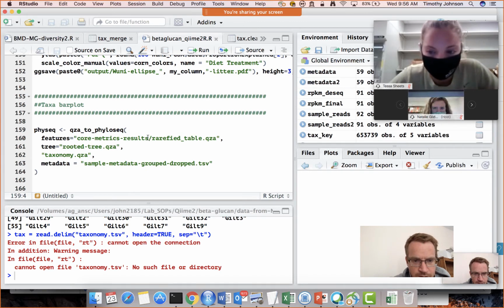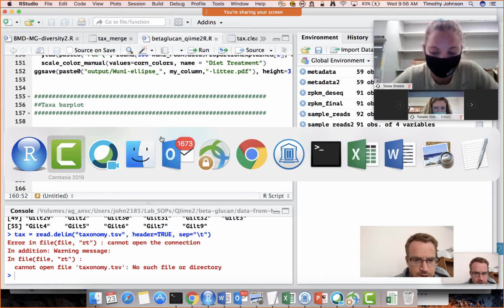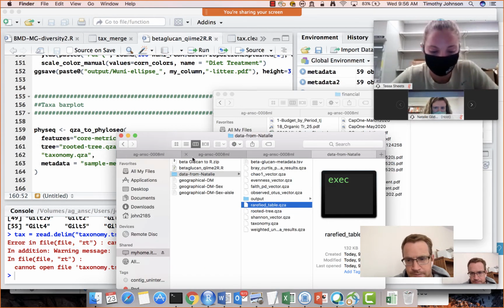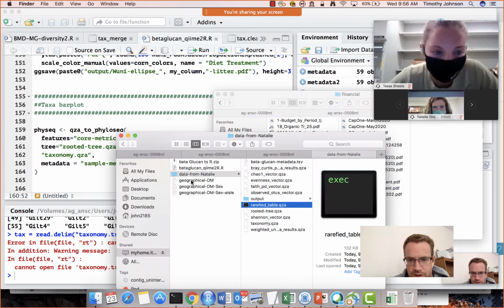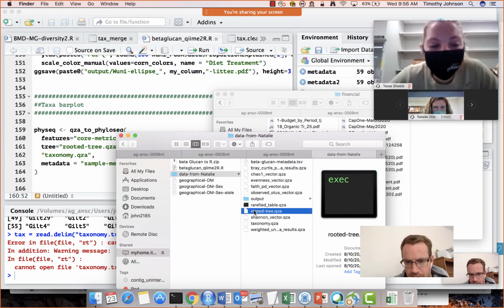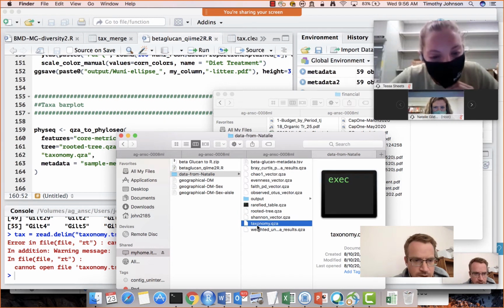And it's going to use the rarefied table.qza that Natalie just sent me. I have it now in my directory. The rooted tree.qza, which is here. Taxonomy.qza, which is here, and the sample metadata.